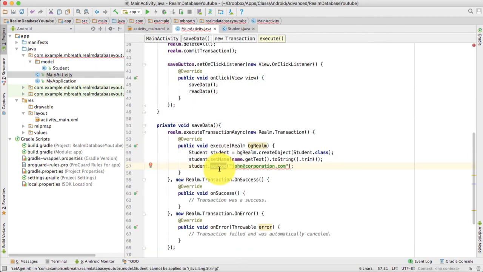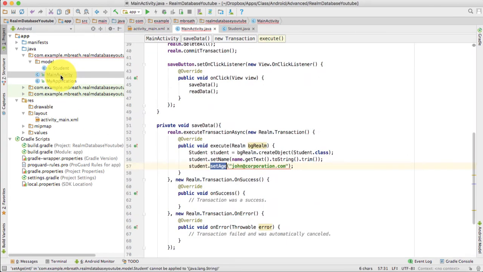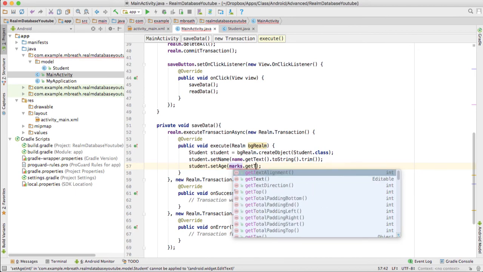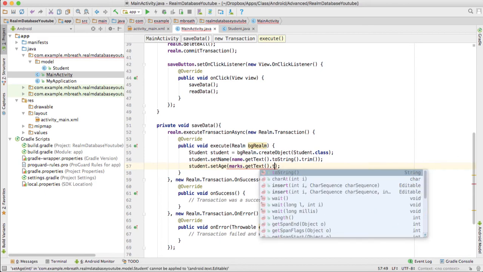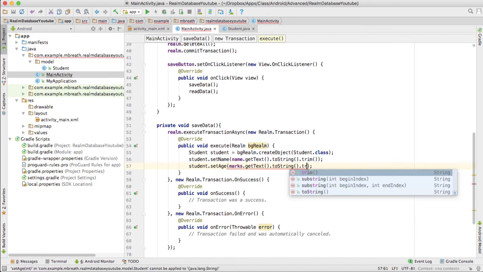So I'll change that marks into age. Let's change that here, marks into age. Okay, set age. So for setAge, similarly, what do I want here? Marks.getText, right? And then I want to make it toString, and then just trim it.